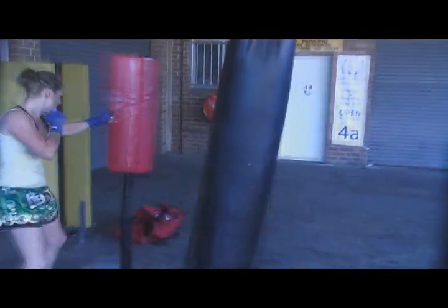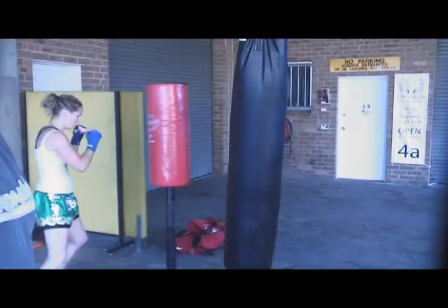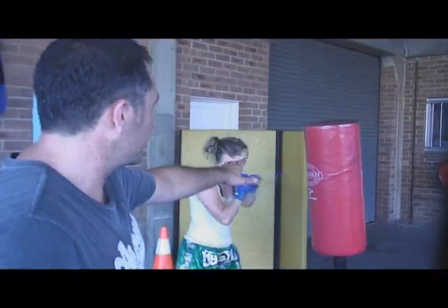Kick the bag. Just good for shin strength, a nice solid heavy bag. You're going to work your shins up time and time again. Good bag here, this moves. Which moves very difficultly. Moves all over the place.